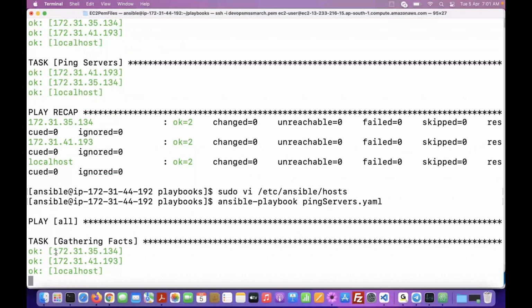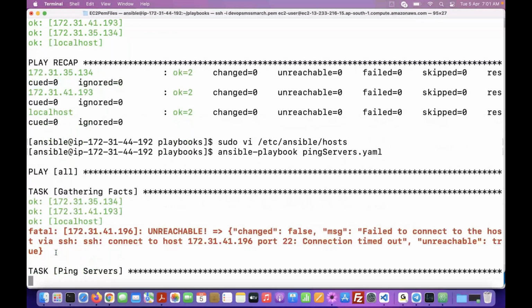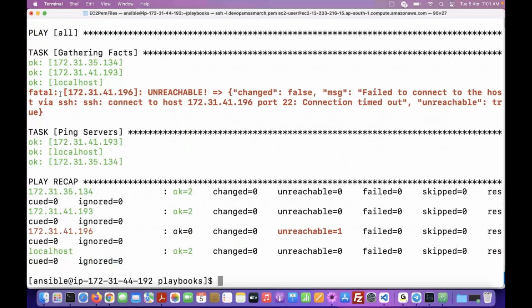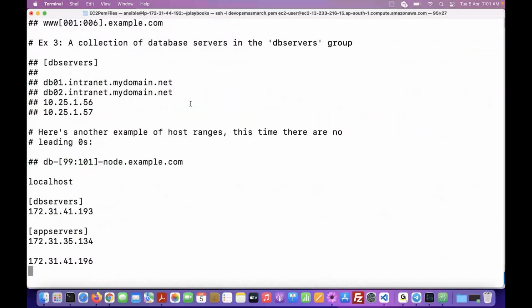Observe that we are getting this error because it is unreachable. The connection to this particular server timed out, because first of all this server is not there. So now I will just remove that one and execute the playbook. It is going to work now.